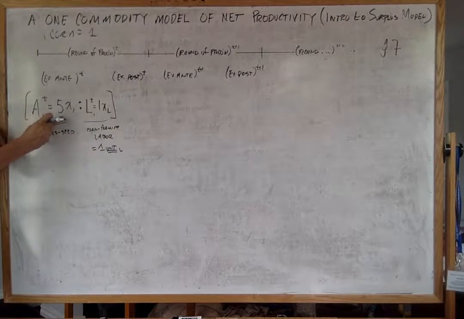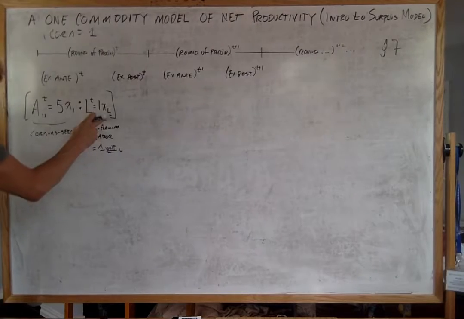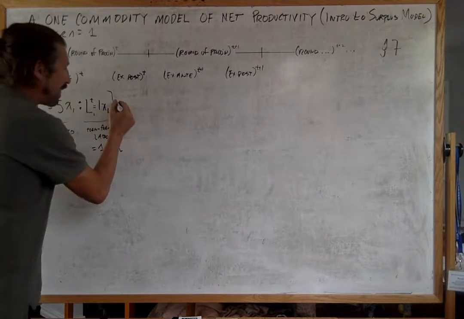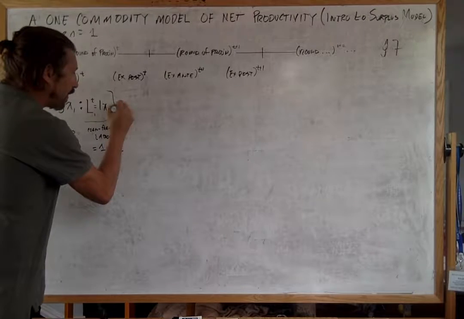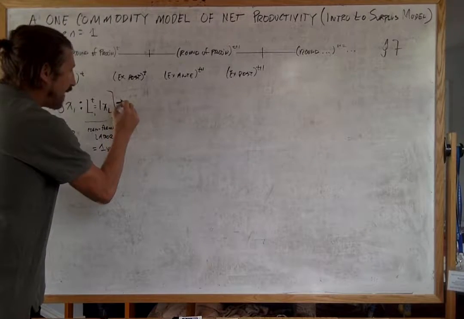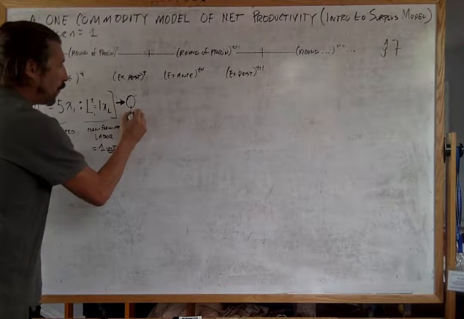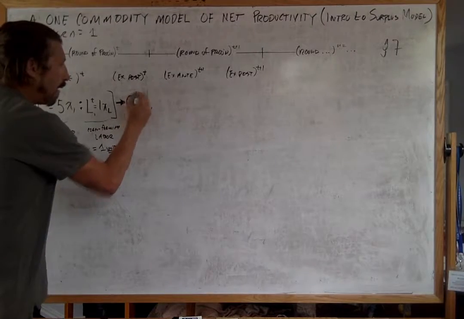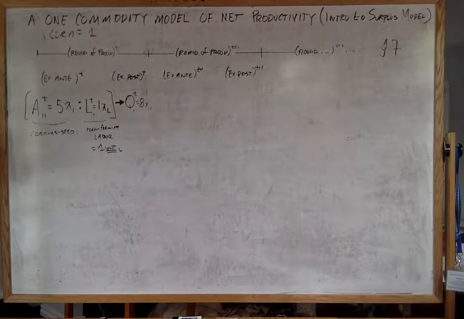So this is 5 quarters of seed and 1 hour of corn farming labor at the beginning of the harvest, which produces, at the end of the harvest, an output Q1 equal to 8 quarters of corn, round T. All right, so now we begin to see what's happened.